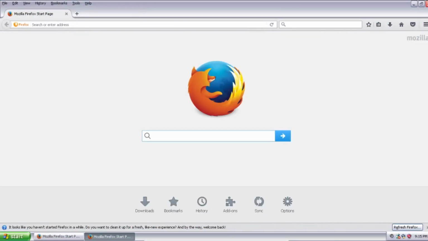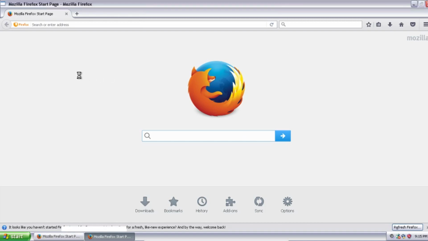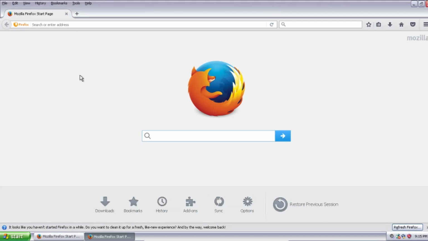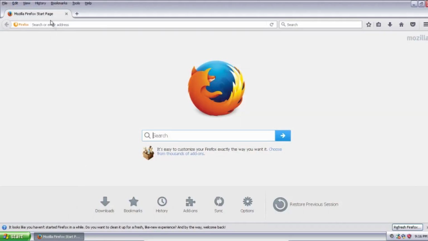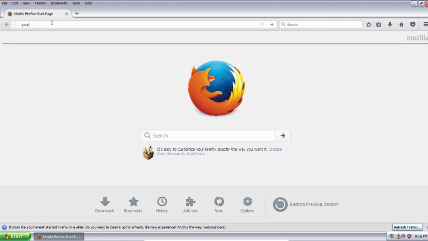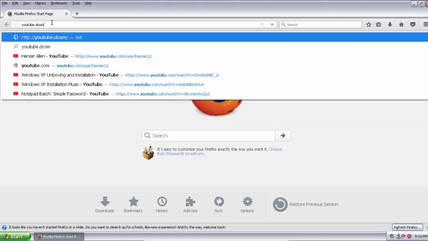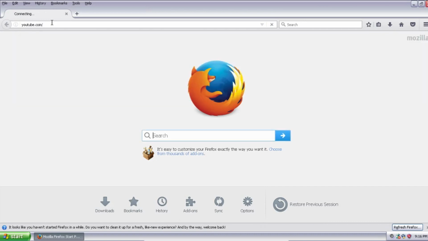Alright, so we got Firefox open. I accidentally opened two. Oops. Alright, so close one of these because we only need one. So it lets me. There we go. So we're going to search up YouTube. Oops. Bit of input lag on this. But right.